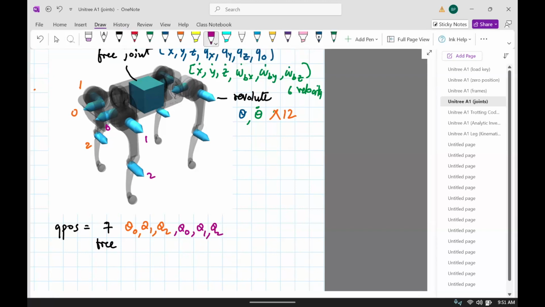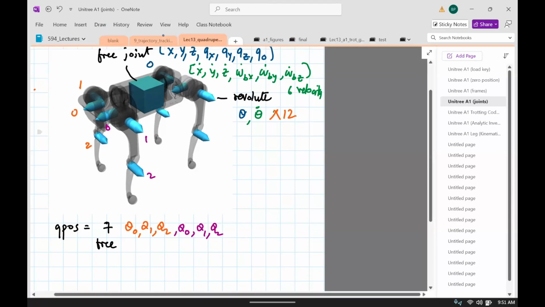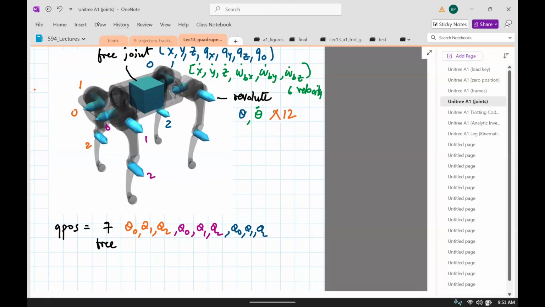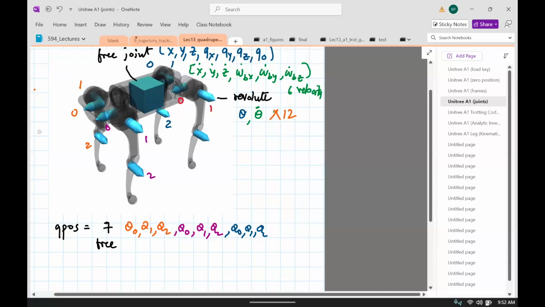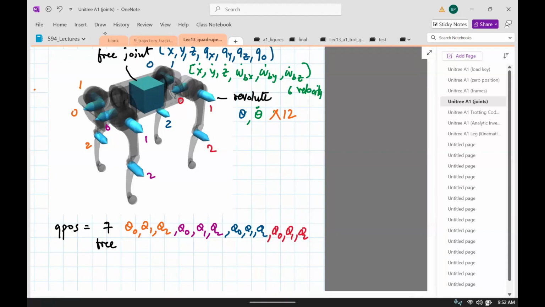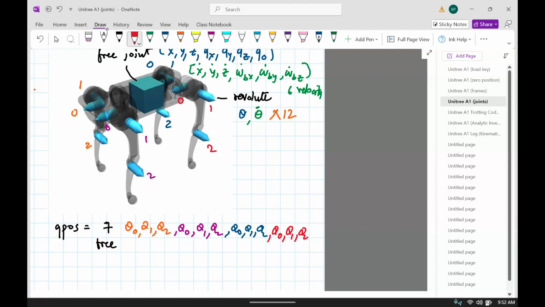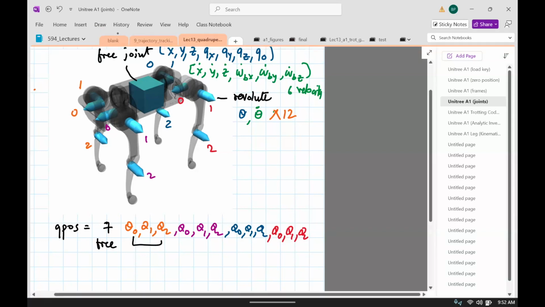Then we'll go to the rear. 0, 1 will be here, and then 2 is here. Theta 0, theta 1, theta 2. And then finally, let's go to 0, 1, and 2. So theta 0, theta 1, theta 2. So there are 3 per joint, 3, 3, 3, and 3.